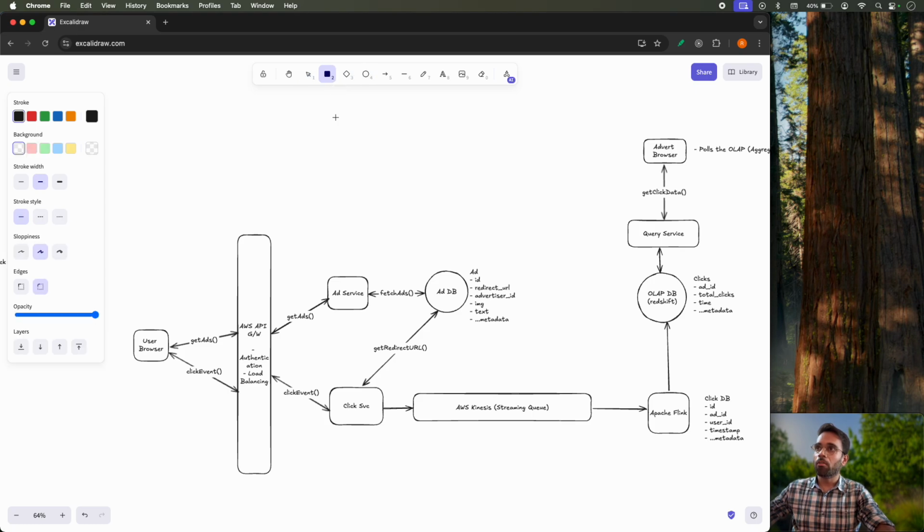So we will have horizontal scale on the click service, which is this one. Let me add one more. Okay, so this is scaled. Similarly, our databases could also scale like this. We can just add more nodes and this should work.